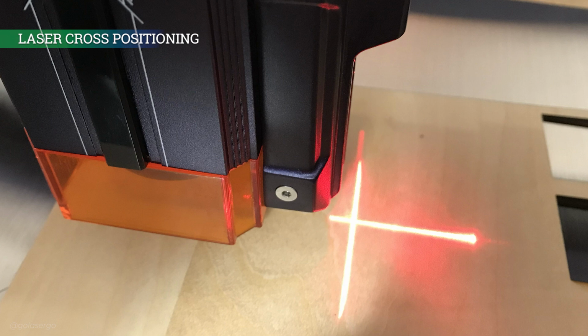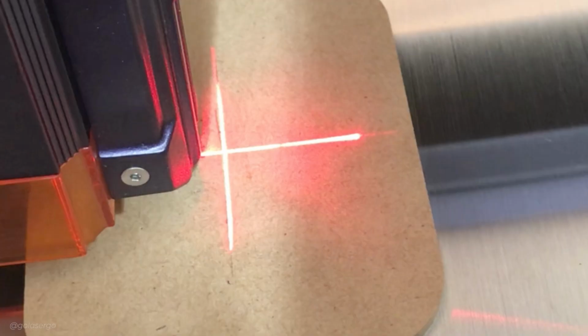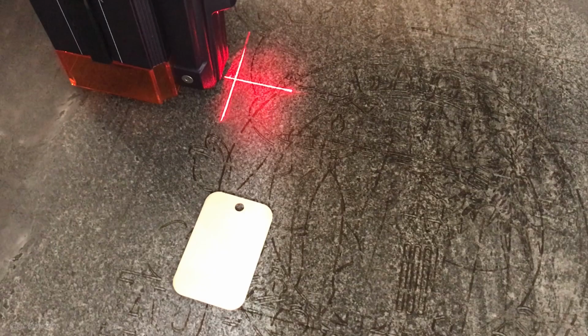Okay, so the Atezr L2 has a laser crosshair that allows you to position your designs accurately. We will be creating a separate video on how to set this up, as you need to calibrate first. But once you've done so, you will love this function. It's particularly good for small projects like this one, where it can be difficult to line everything up.